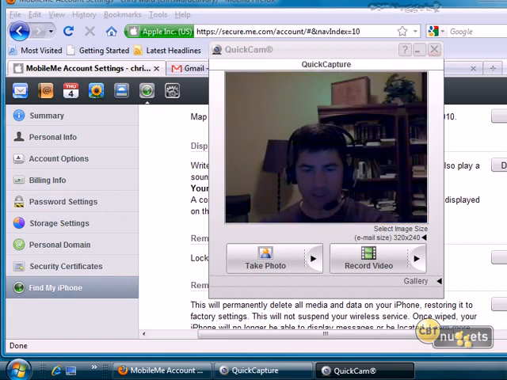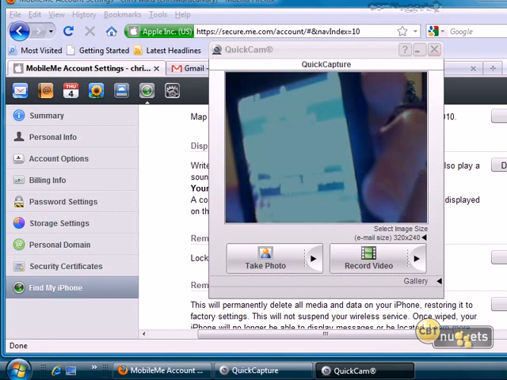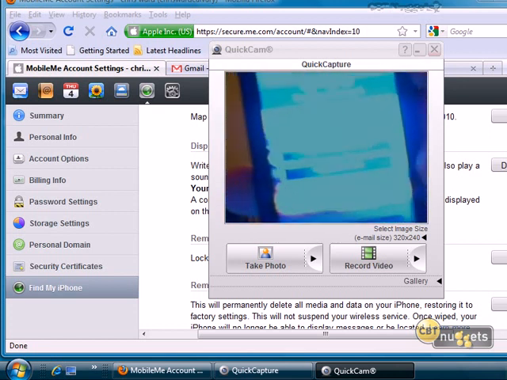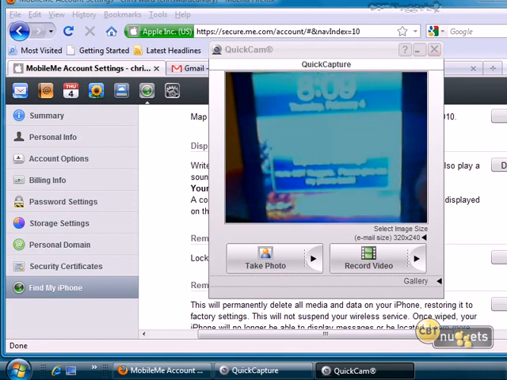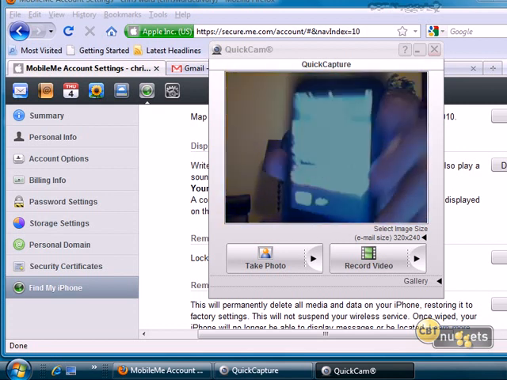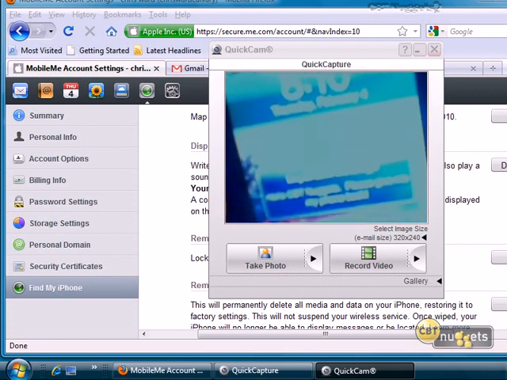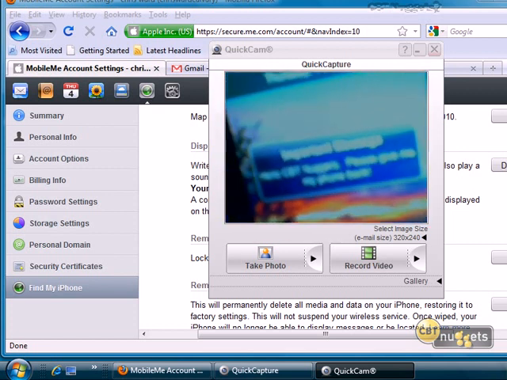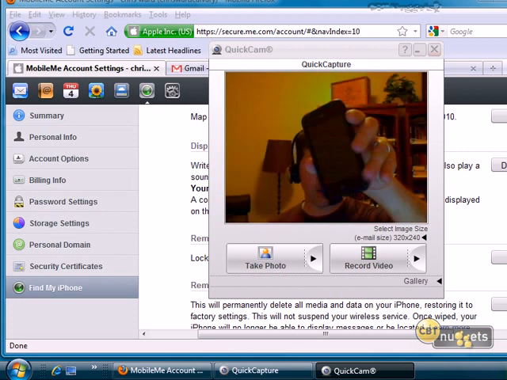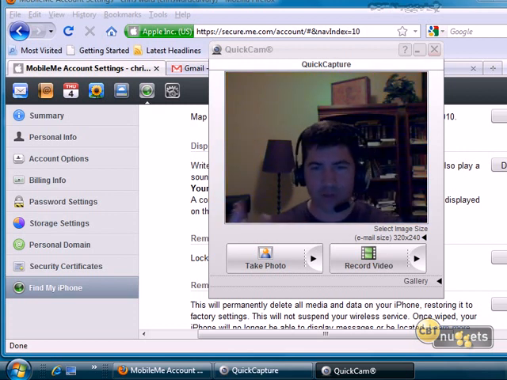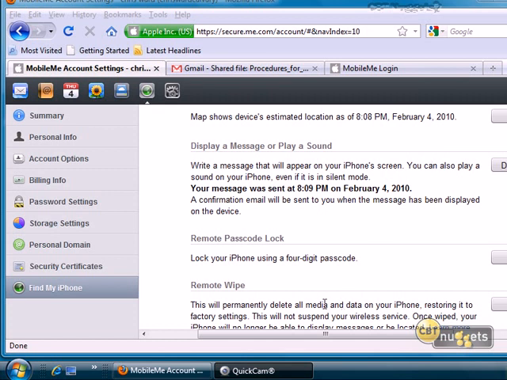Oh, didn't do it there. Turn on. And you'll see that it says, I'm always backwards on this, hello CBT Nuggets. Please give me my phone back. You can kind of see that right there. An important message, and it shows up on my iPhone right there. And so I'd be able to track it down just by placing that into my iPhone. I'll turn off my camera here, but that demonstrates one of the nifty little features that is now made available to you when you're using the MobileMe subscription service.